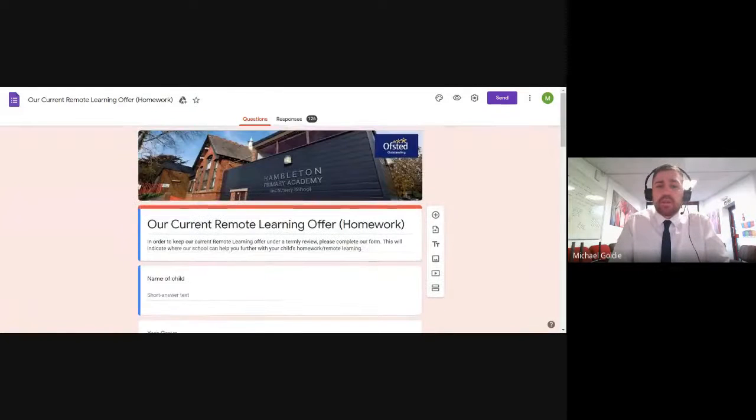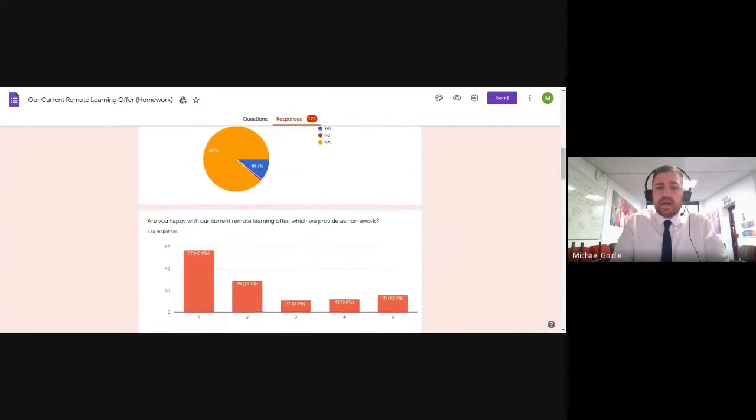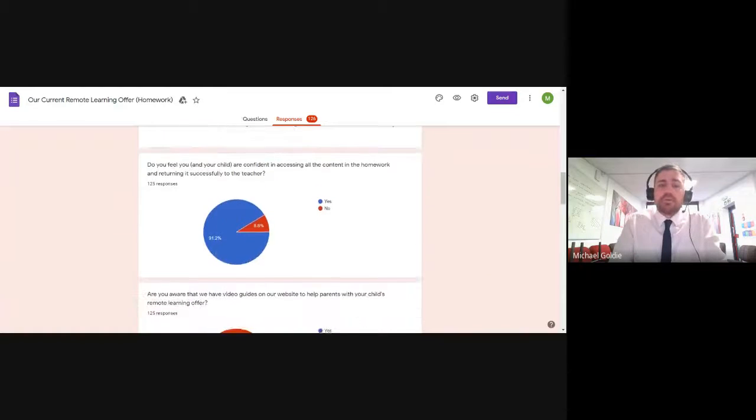And what we found out when we analysed all the data that came back to us was that a lot of them were a lot more happy, it seemed. There was a lot more happiness here. We've changed the scale around here, with one being very happy. There were obviously a few who weren't happy, of course, there always is. But we managed to look at what was the concern and the issue with that.